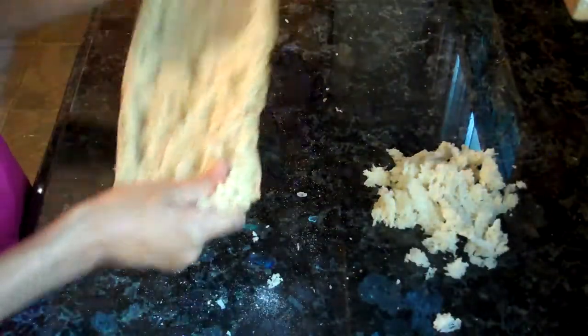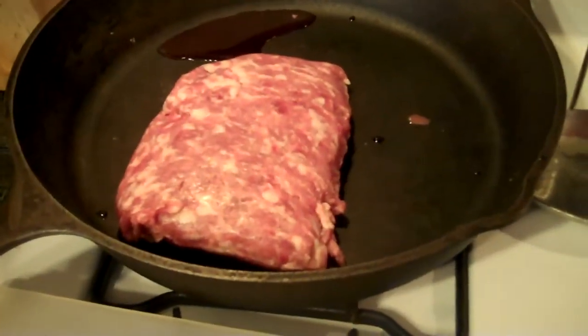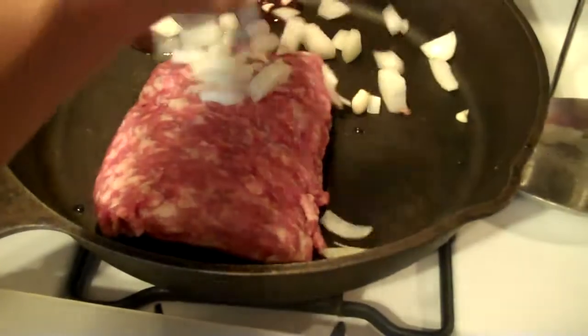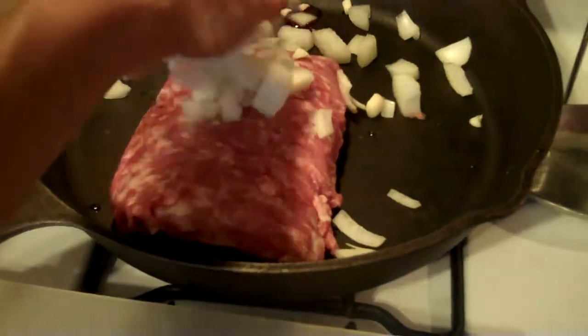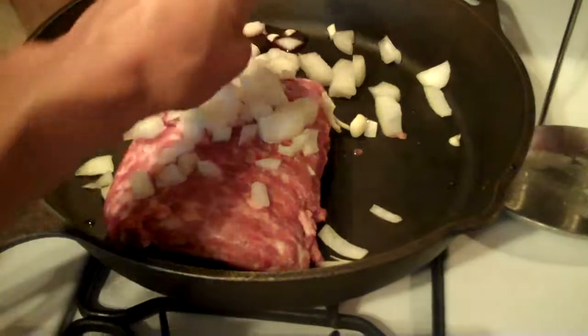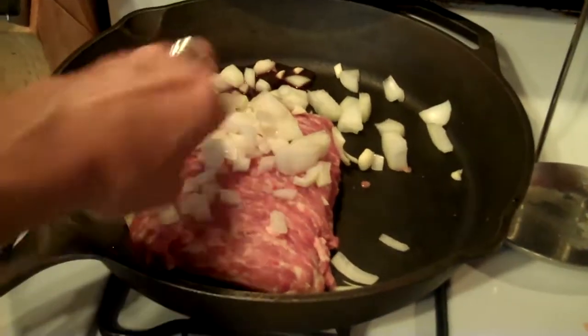So there's your hollowed out French loaf. We're going to go ahead and start browning the sausage. The meat is in the pan in the skillet over medium-high heat, and I'm adding garlic and the diced onion. That's going to be about 15-20 minutes depending on how fast — this is a cast iron skillet so it should cook pretty quickly once the skillet is warm. You're going to brown this up, stirring and mixing it until the onion and garlic are cooked. Since the French loaf doesn't go in the oven that long, you want to make sure all the redness is gone.